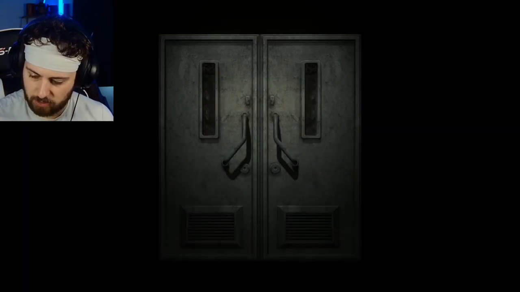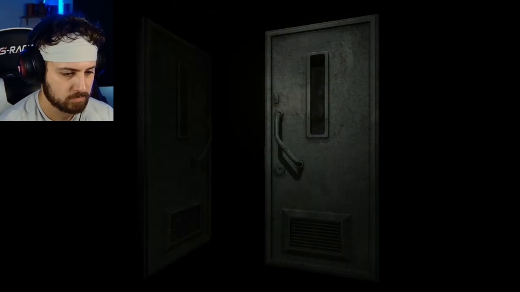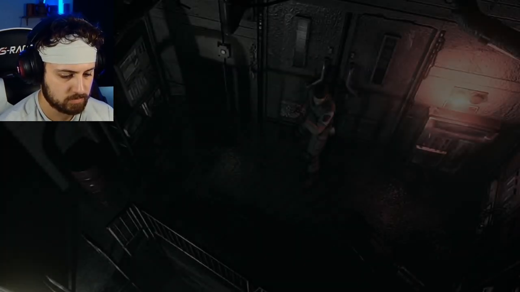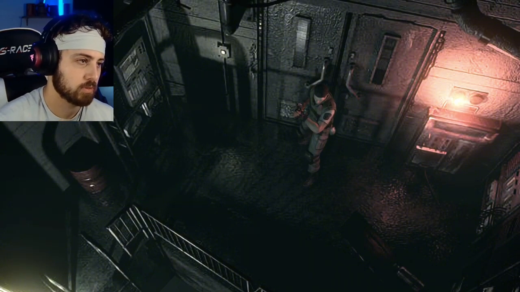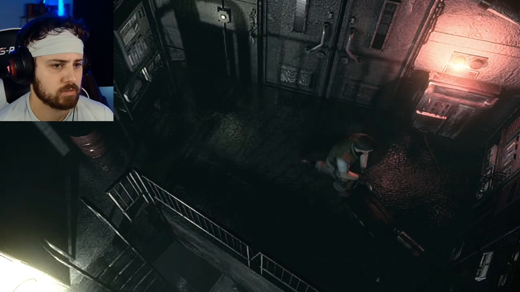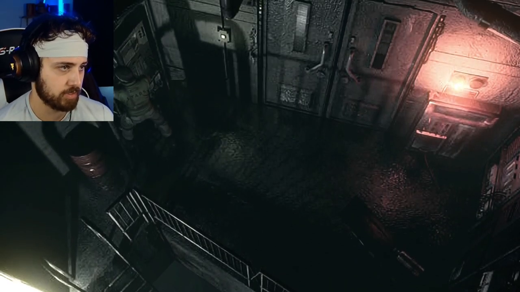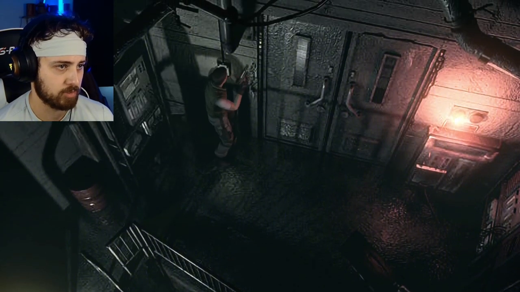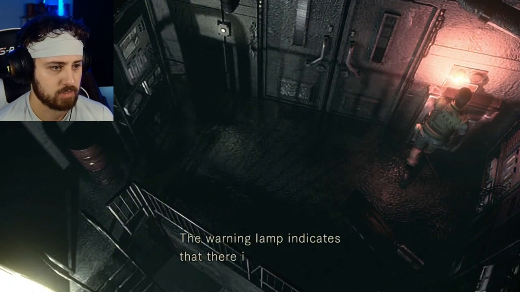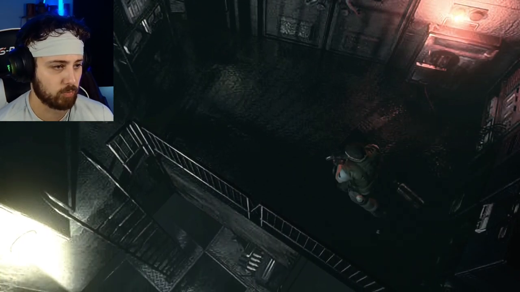Yes, then discard that. Okay. Whoa! Oh, that's down there. All right, is there anything up here that we need to kind of look at first? What is this? The warning lamp indicates that there's an emergency. Really? Never would have guessed.